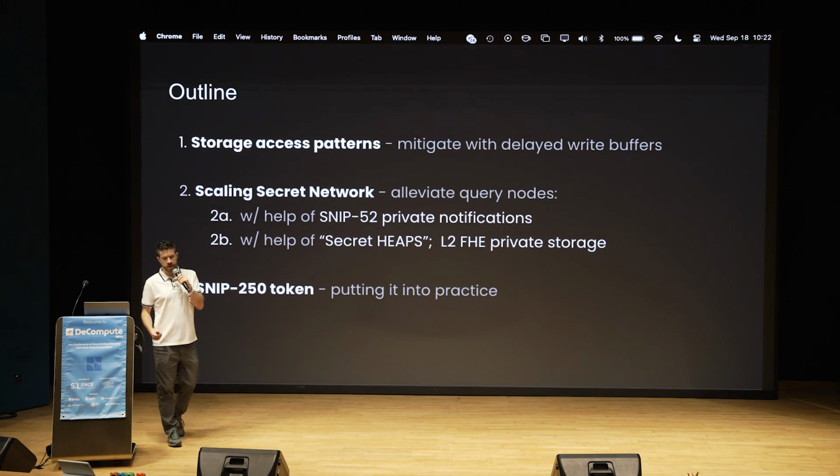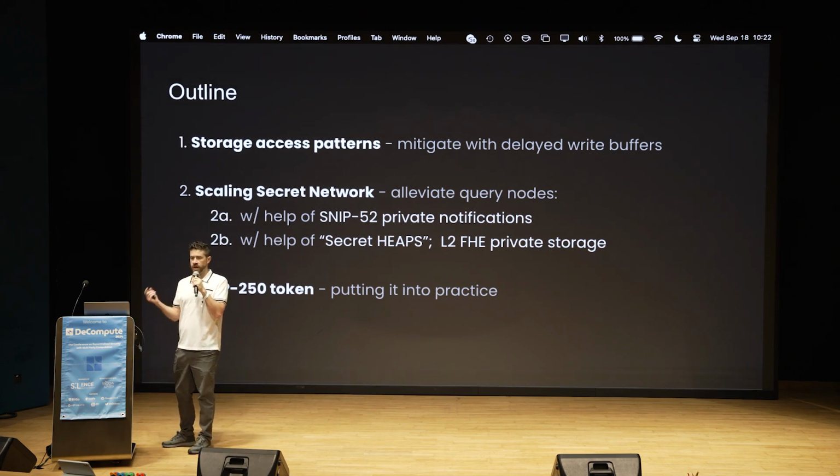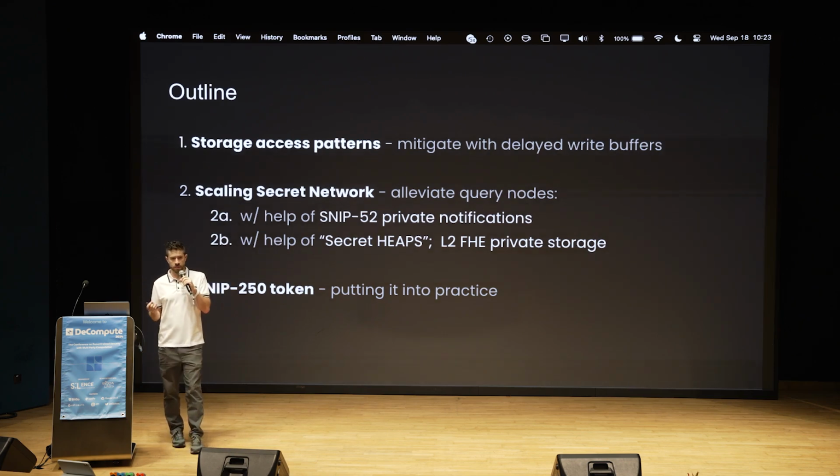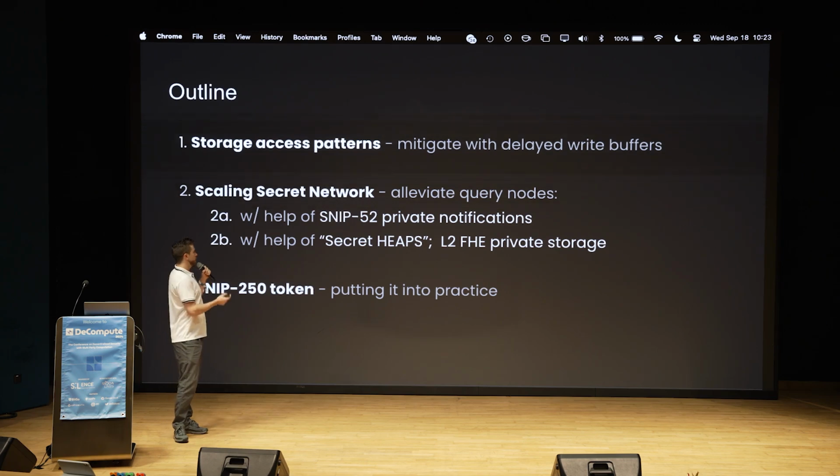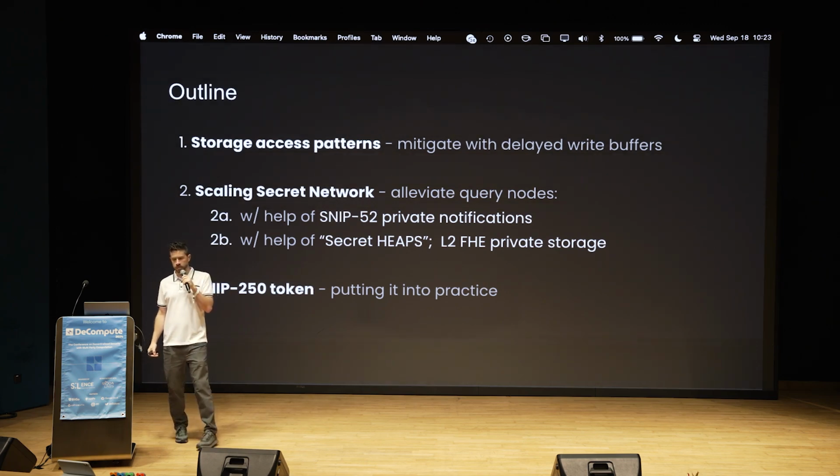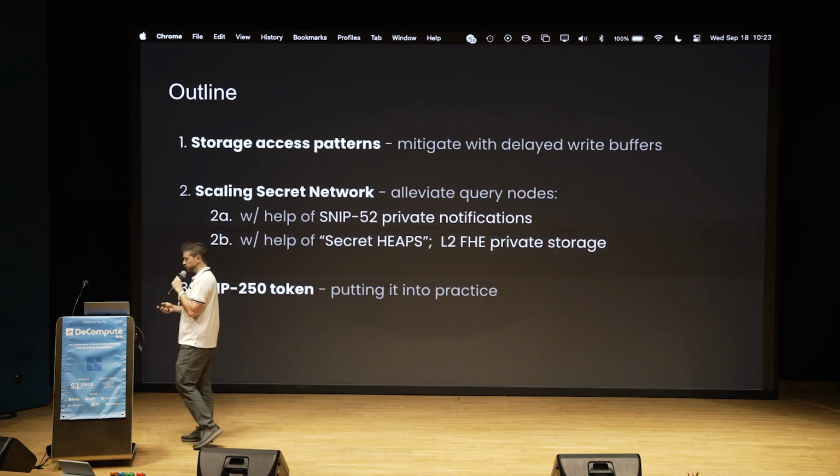We implemented a novel solution entirely within the smart contract itself without requiring any changes to the light client that runs in the enclave or to the core network code. We did so by using some interesting data structures that I'll talk about.